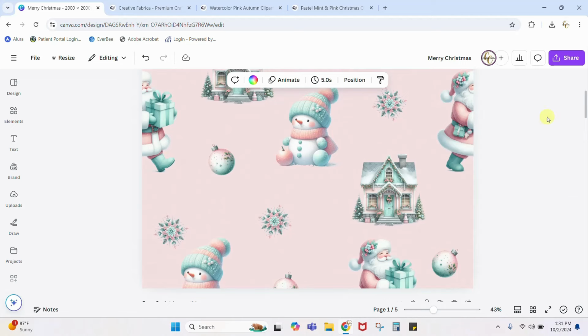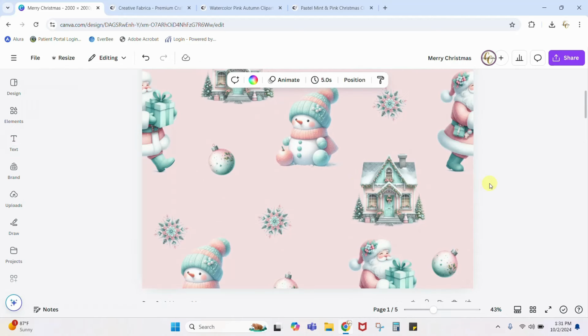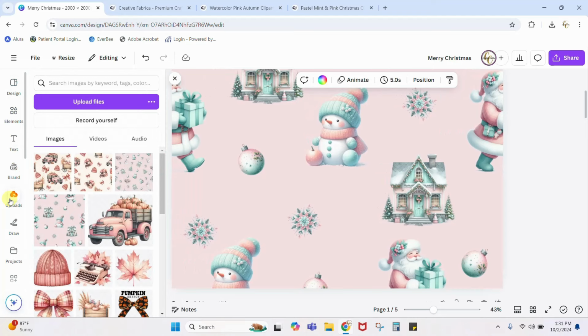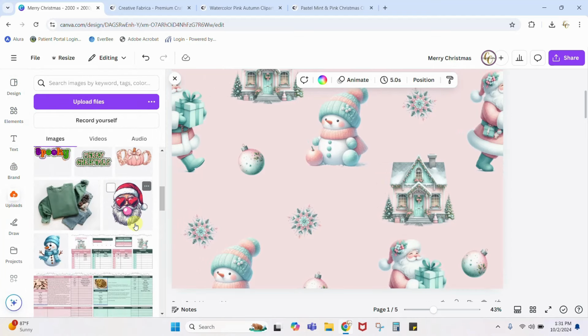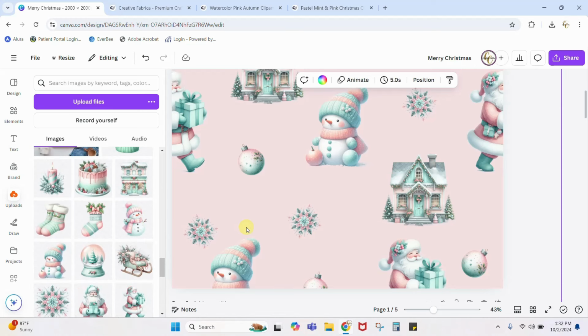in Canva. Okay, so first of all, for the elements, we're in the new glow up of Canva right now. So if you're having trouble figuring out where things are, this video will help you with that too, because I'm going to be working through the new interface in the glow up. First of all, I have got my design right here, and my little toolbar is over here where it always has been. It does look a little different, but if I come into the uploads, you can see all of the different little clip arts, let me scroll down, that I used to create these digital papers.